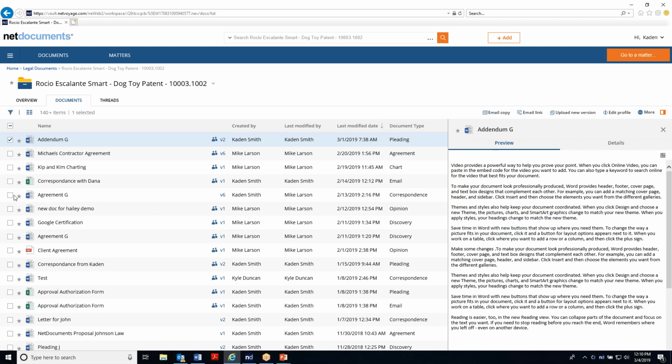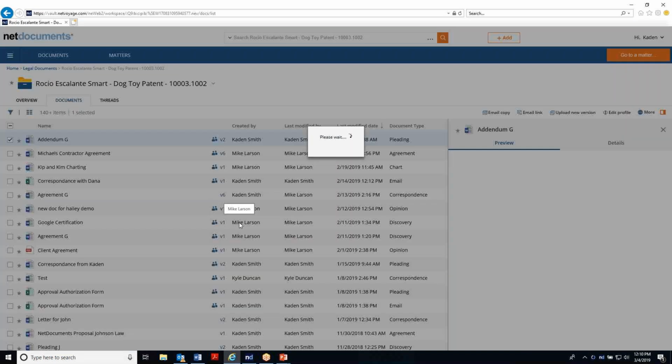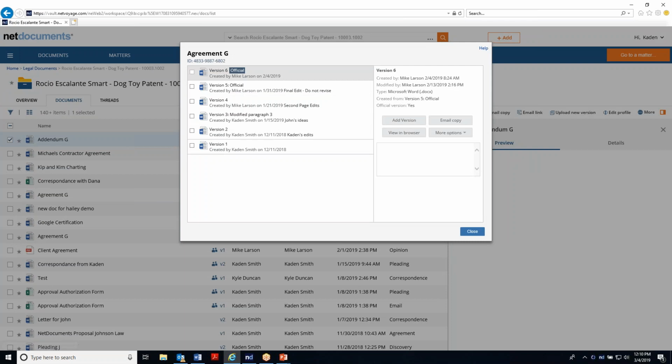Another tool you'll notice, across all of my documents here, I've got these little V's next to them. The V is just telling me how many versions of this document there are. If I click on that, it pops open a window with the previous 6 versions of this document and also some notes about different things that happened. So if for whatever reason I need to go back and access an older version of this document, or I need to compare a certain version to another version, they're all here, and I no longer need to worry about giving that document a new name every time a new version should be created, which can obviously lead to working on previous versions of documents.